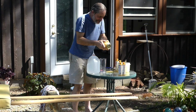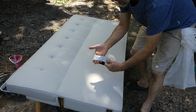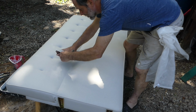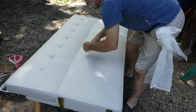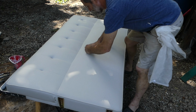Now it was time to do the main cushions, the back and the bottom. Evidently my dog had lain on it, so there was some dog hair on it. So I took a piece of duct tape, rolled it up, and it picked up all the hairs real easy, and any other debris that might have fallen on there, because it was kind of a windy day that day. So you could see what I was able to pick up with the duct tape.